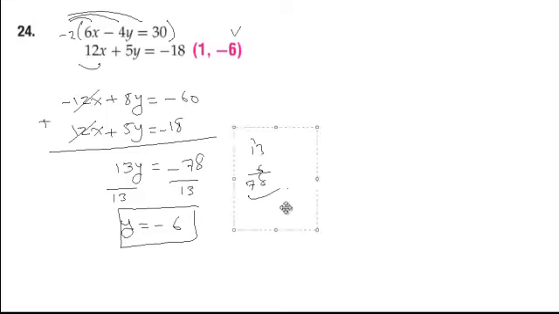Now we need to find the second one. The second one is x. We got y equal to minus 6. We need x, so we replace it in the first equation or in the second equation. It's up to you. So you have to decide. And if you replace it in any of the equations, you will get the same answer for x. Or you get x equal to 1 probably. Let's try to get 1.